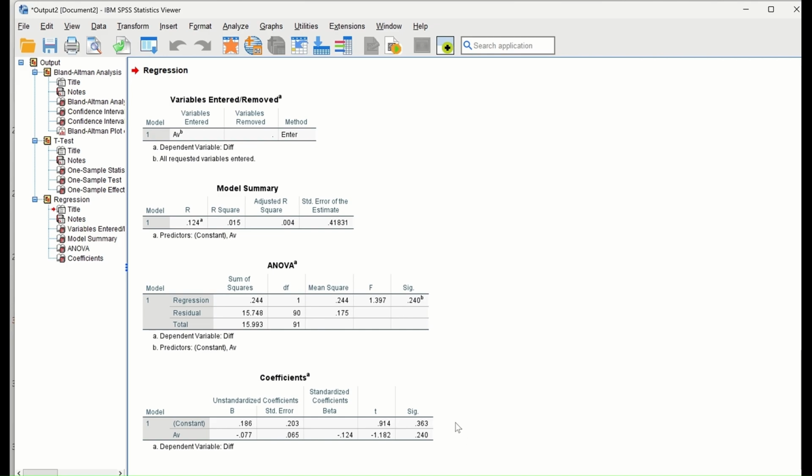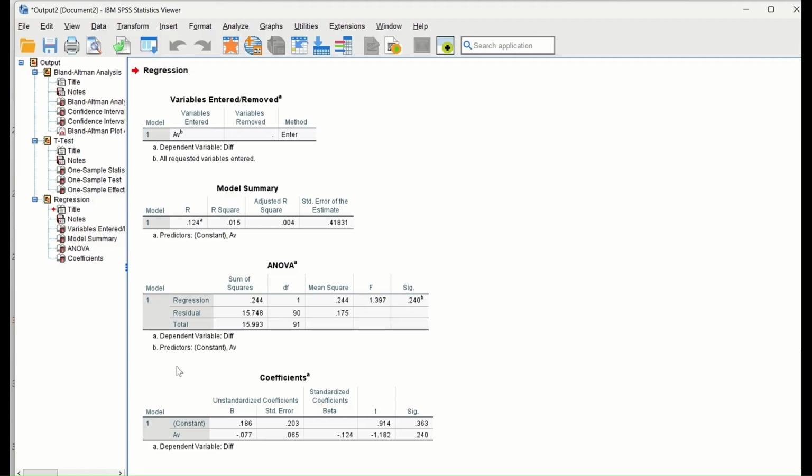What is of most importance is the coefficients table. Here we need the unstandardized coefficient to be as close as possible to the zero value, and here it is minus 0.07, and we need this p-value to be greater than 0.05.